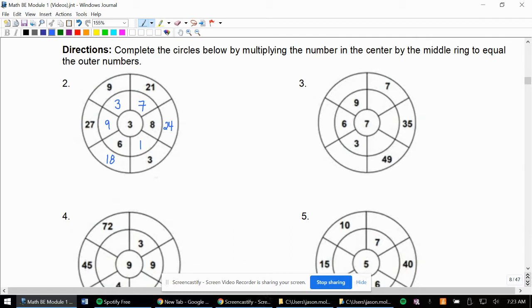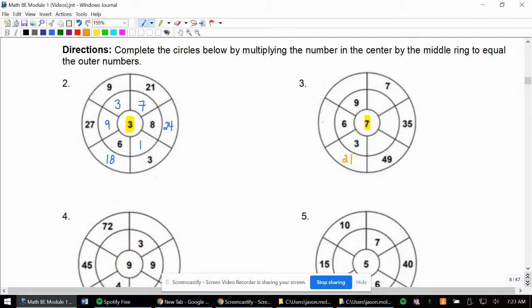All right, let's try it again. So what did we see with this one? Well, hopefully we now understand this. And we are probably noticing that this one primarily focuses on multiplication facts with 3, which means that number 3 is going to focus on multiplication facts with 7. 7 times 3 is 21. So where do you start with this? Wherever you'd like. You might start with the rings that are adjacent or touching.